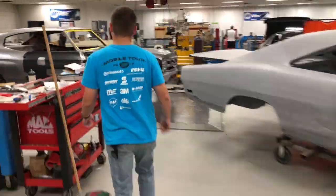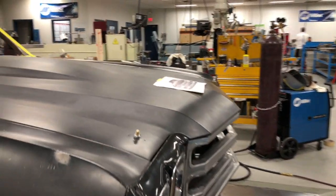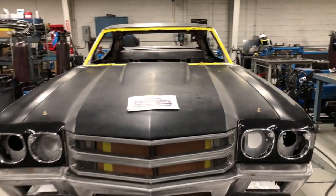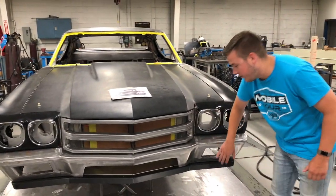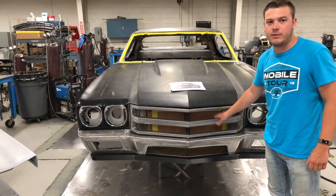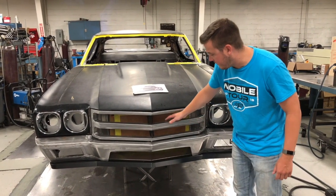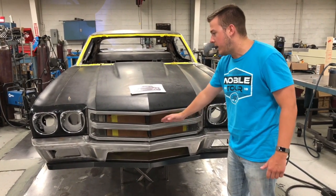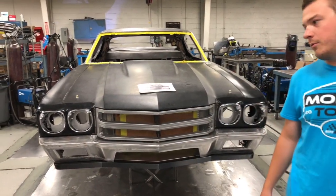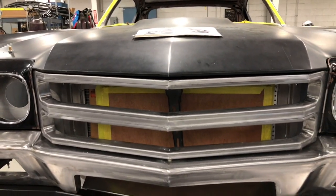Let's get the Chevelle update. We've been updating you guys pretty regularly on the Chevelle because we've been working really hard — a lot of progress on all of the custom fabrication. Last time I did the video, we had a bumper and lower splitter finished. Brian just finished up the grill surround here. We've got the raised edges there, with the same depth back behind as you do on both openings. We've stayed continuous with that, keeping everything cohesive with the design.